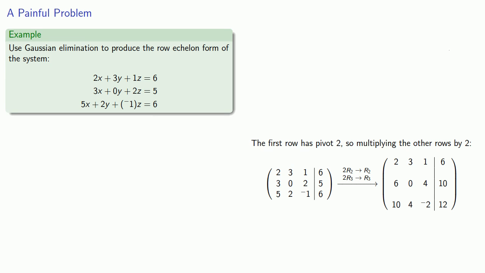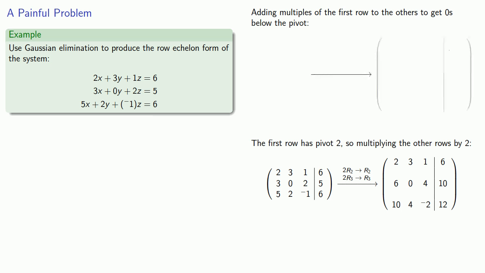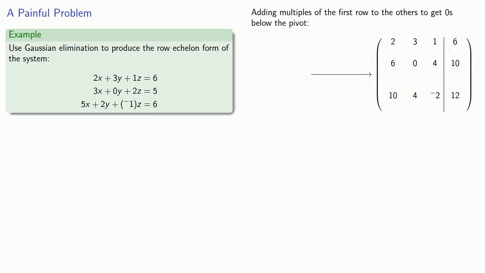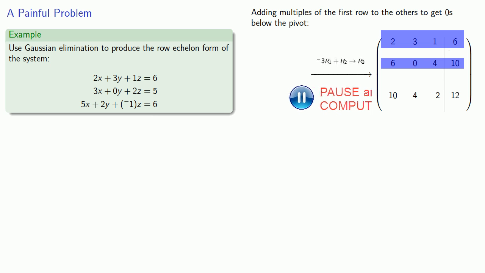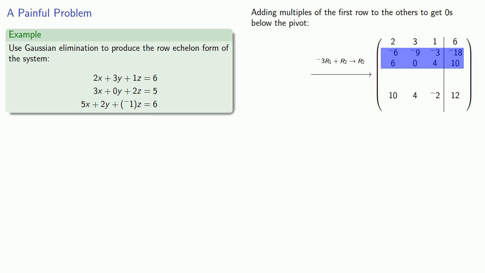Next, I'll add multiples of the first row to the other so I can get zeros below the pivot. Because we multiplied every other row by the pivot, the leading coefficient of every other row is going to be a multiple of the pivot. So we see that if we multiply the first row by negative 3 and add it, that will eliminate the leading coefficient. So we'll multiply the first row by negative 3 and add it to the second row, and that will give us a new second row: 0, negative 9, 1, negative 8. Since we have this new second row, we no longer need the two rows we added to produce it.